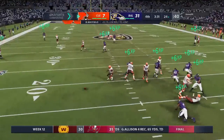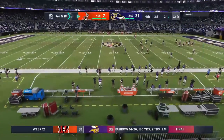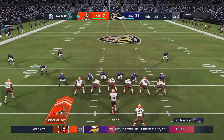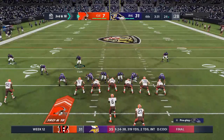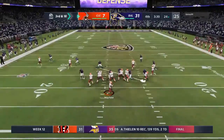Oh, hit as he throws there, incomplete. We've seen this quite a few times in this game. Offensive line unable to keep leverage, unable to keep people away, facing a lot of pressure. Fortunate just to get rid of it. One of the reasons they're down is that inability, though, to stop the pressure. We saw another example of it there.